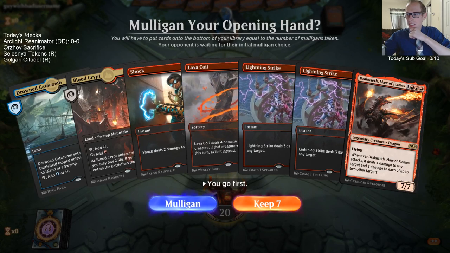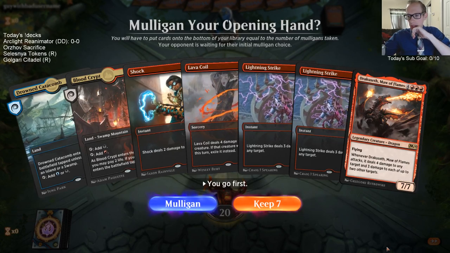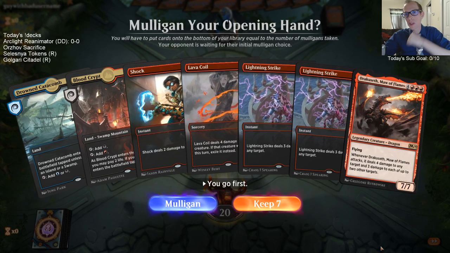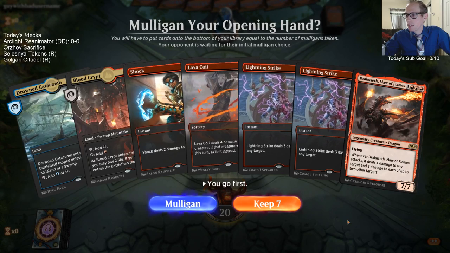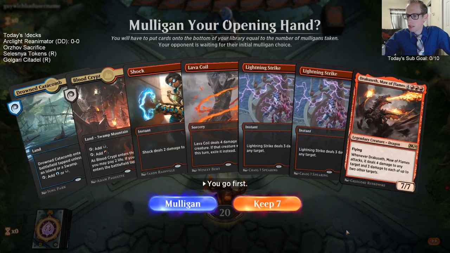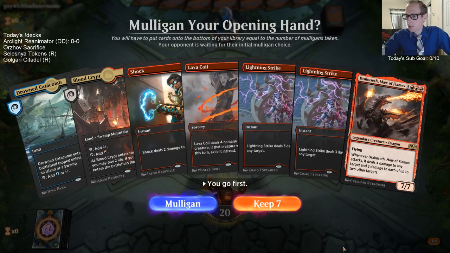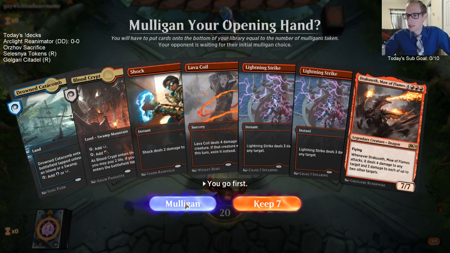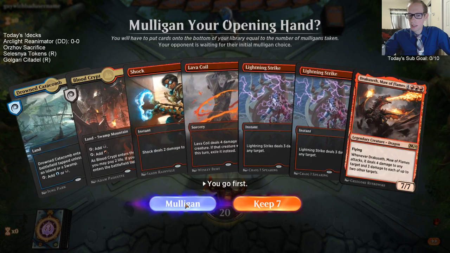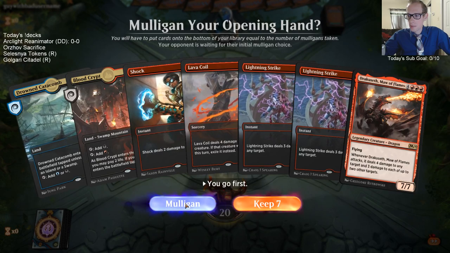Well, just all removal. Do we just keep a hand of all removal and hope that they're playing an aggro deck and not a control deck where we just have no relevant cards? We probably mulligan this. It's good mana though and everything. But I think we mulligan.